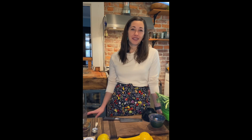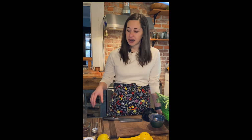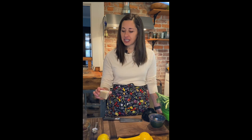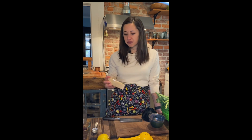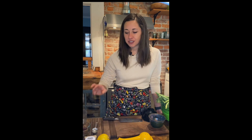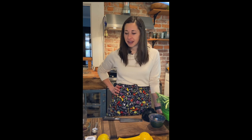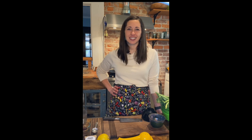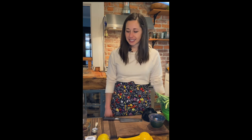All right, so the first thing that we're gonna do is put together the dressing. The feature of this vegan creamy dressing is their vegan cheese. I'm using their roasted garlic brie. They have a few other seasonal flavors out right now that you could use as well, but I find the garlic is just kind of a good neutral flavor to add to the dressing.